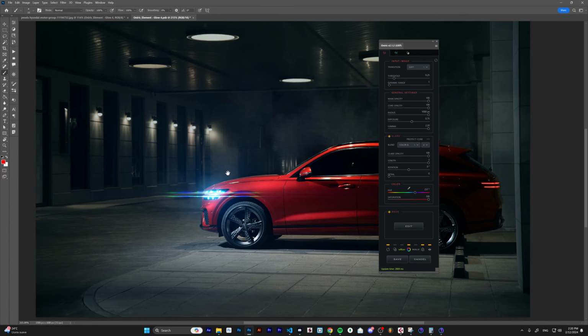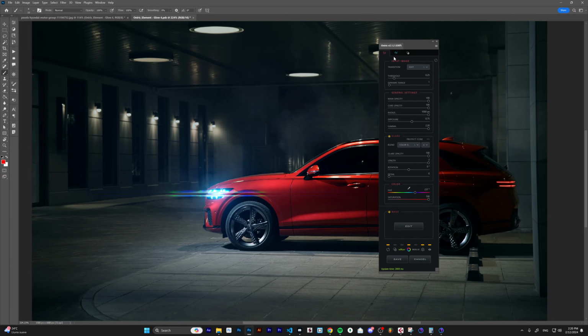And here, if you want to recover some of the color of the effects of the glare spectrum, what you need to do is just decrease a little bit the saturation here. And you will recover more color from the glare spectrum like this. And that's all. You can decrease a little bit the saturation here as well. And once you have this, just click on save.